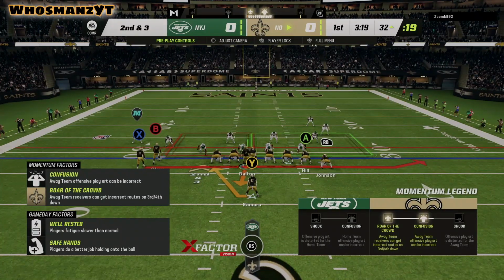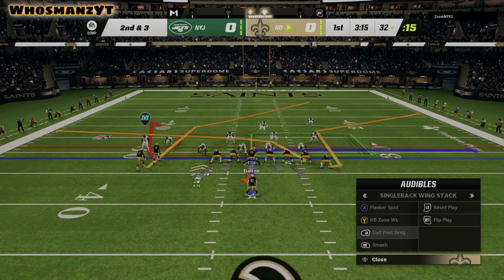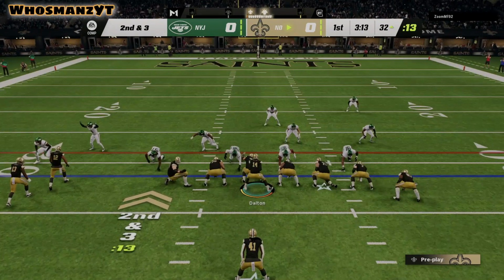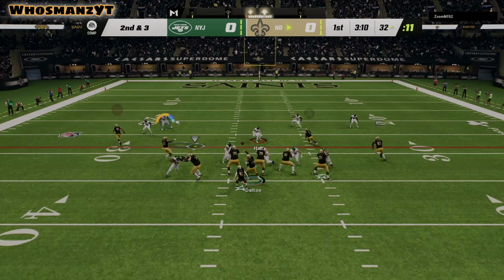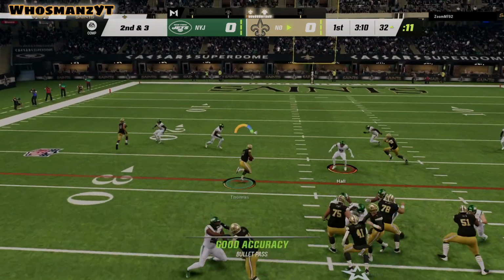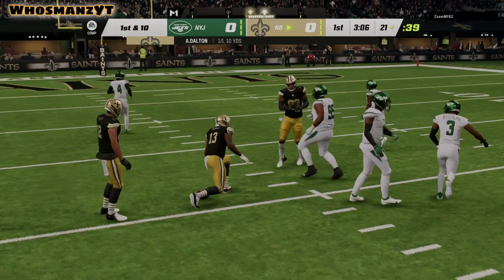In this one, we're using curl post drag because my opponent was running a lot of cover 0 blitzes. You're going to see I'm going to have his user very confused as to who to guard, because he backs people off, and look at him. He's in the middle. He doesn't know if I'm going to hit the crosser or I'm going to hit the route to Thomas, but I hit the route to Thomas, and that hesitation creates an opening.